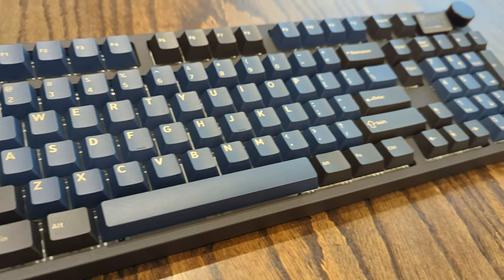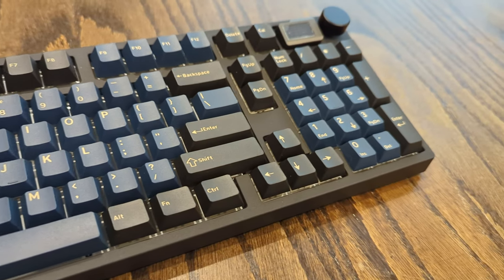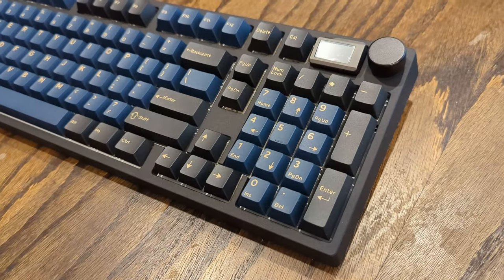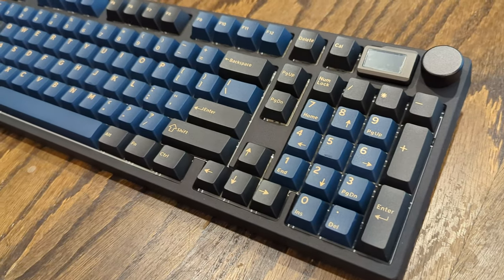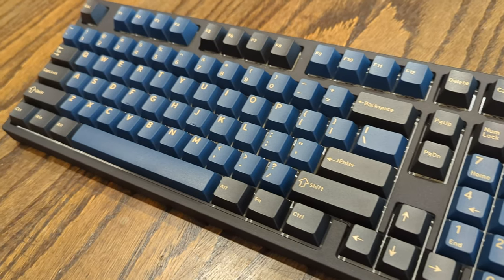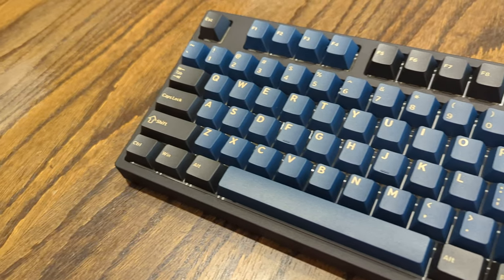This is a pretty substantial board, which I like, but at no point, if I were just listening to this without seeing it, would I guess that it's a steel plate. I would probably guess an aluminum plate or even a brass plate, as the sound of it is not cheap. It sounds really nice, poppy, and it sounds like a keyboard that should be worth much more.